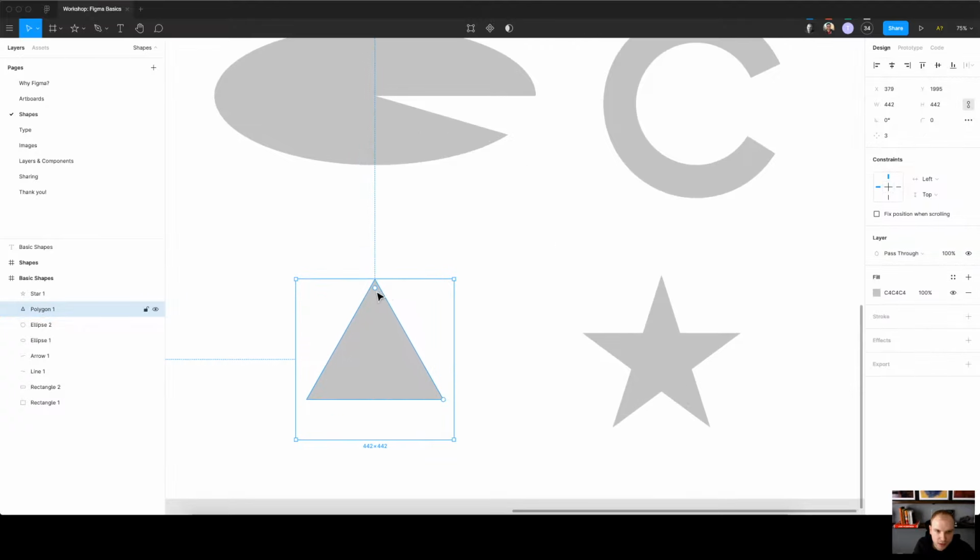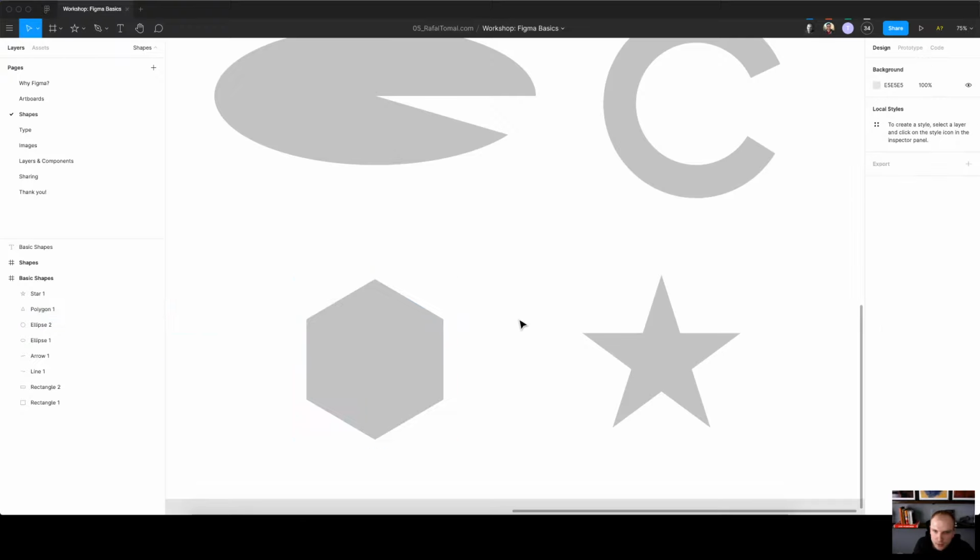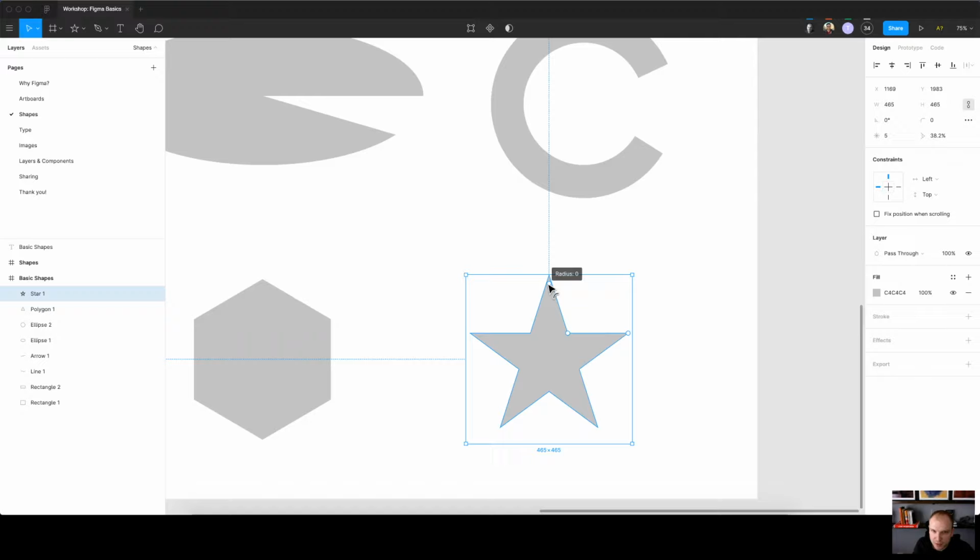Now, triangle, same radius. You can change the radius. Here you can change the number of corners. So by holding and dragging, you can create different shapes out of this triangle. Star, same thing. There's radius. You can change the ratio here, so you can make the star sharper or more rounded.